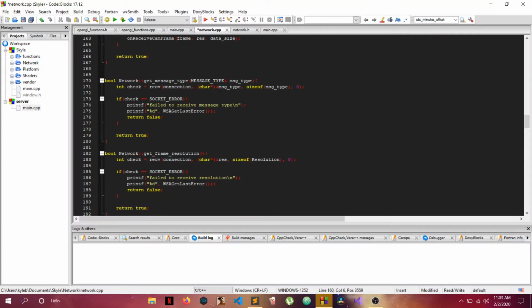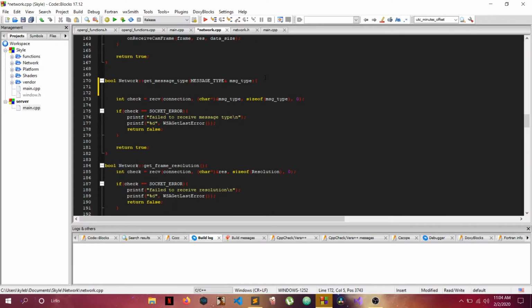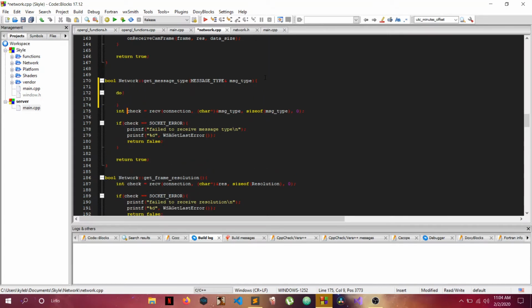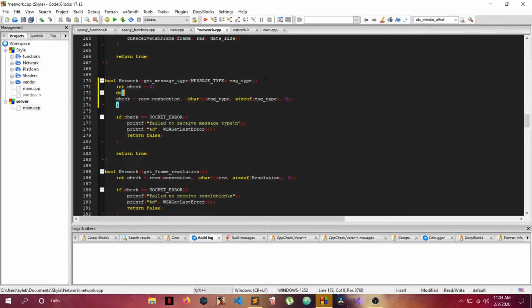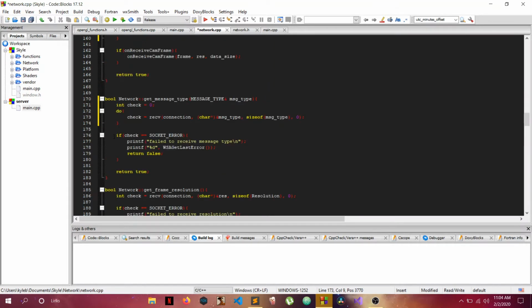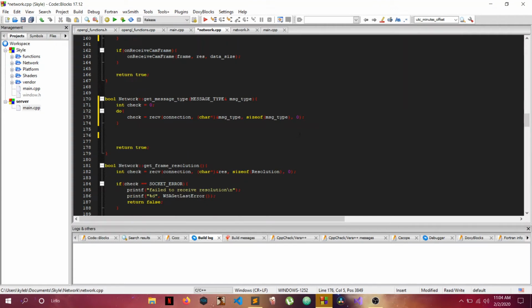And this one here, yeah, instead of passing data size, you're just gonna pass size of message type. So let me show you what I mean. We already are doing it outside, so we could just do a do statement and declare the check thing outside. So declare it to 0. Move this up, and then, okay, instead just do this check inside of the do statement as usual.